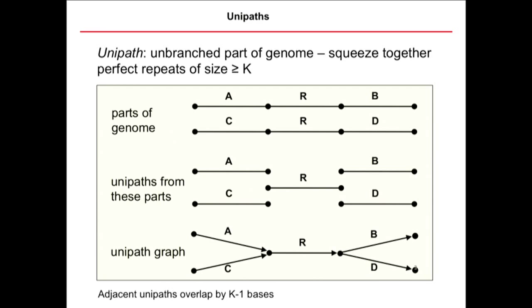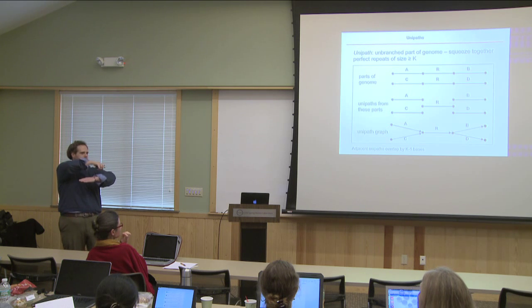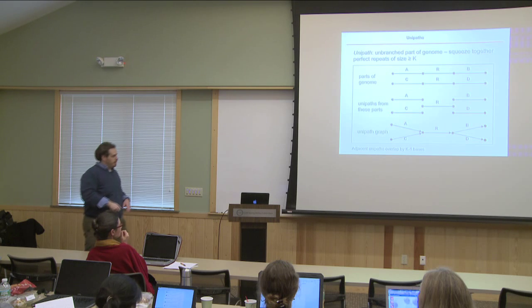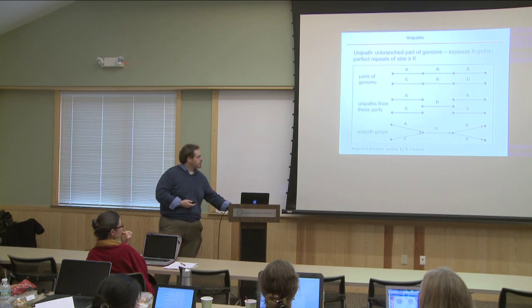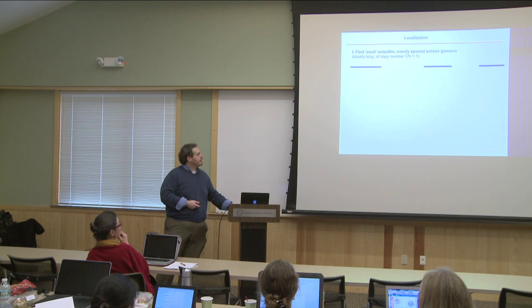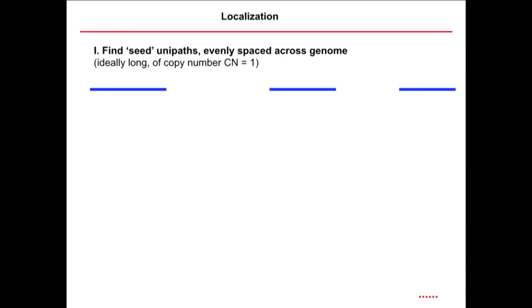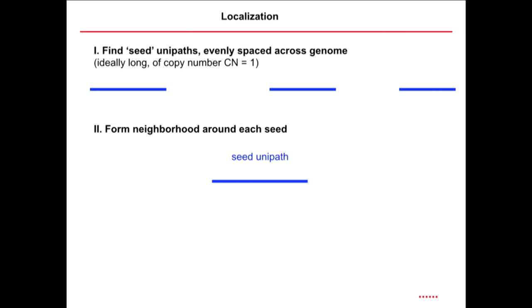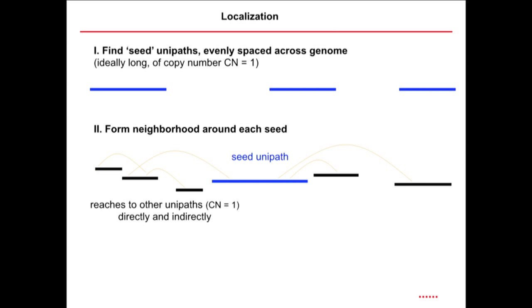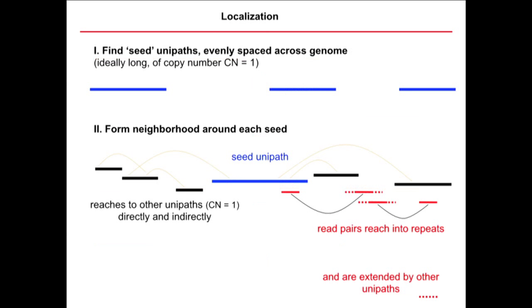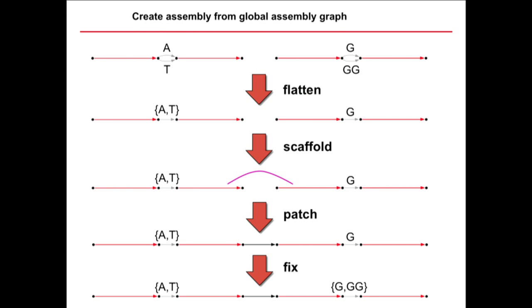By default, it uses 96 base pair k-mers. So it'll take all the 96 base pair k-mers across the reads and build up the De Bruijn graph from that. That'll form your initial set of unipaths. Given those unipaths, it looks at the coverage of them to identify the unique segments. It picks the best unipaths in terms of being the longest and also looking unique, uses the mate pairs to see what's flanking across there, and then patches that up into initial scaffolds. Then there are several rounds of revision to build up the best scaffolds that it possibly can.